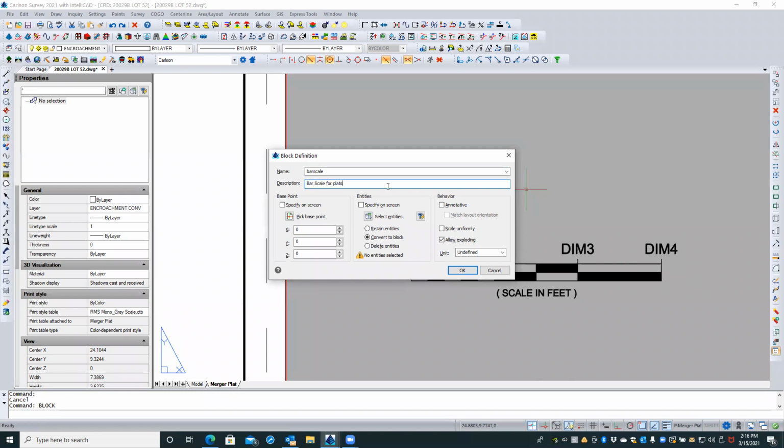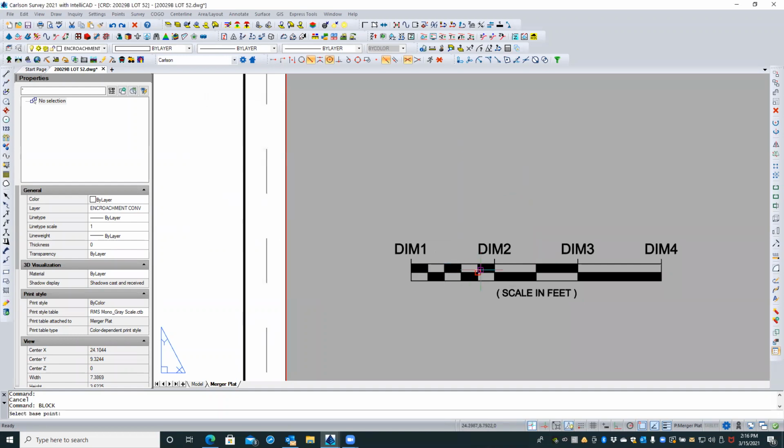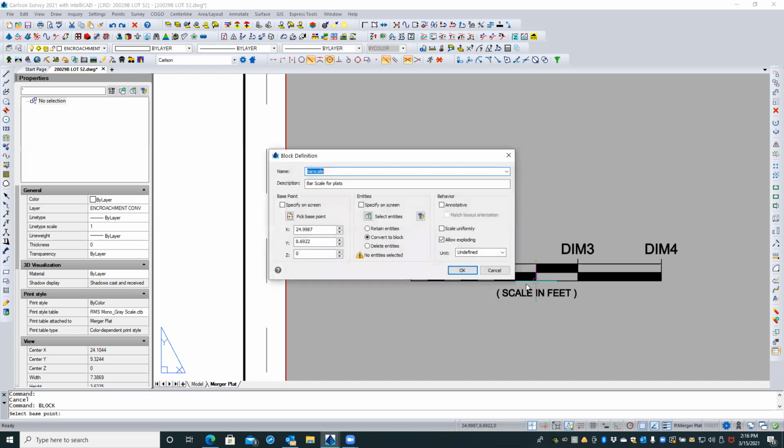You don't have to put a description here, but anyway. I'm going to pick this base point that I'm going to use, and I'm going to make right here my 0. Let's go over here and make it right in the middle of the bar scale.